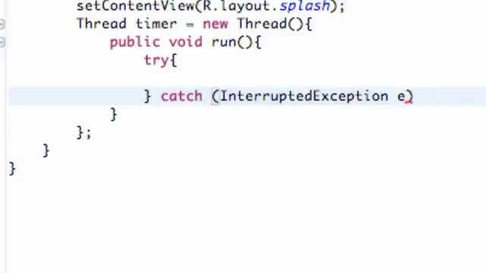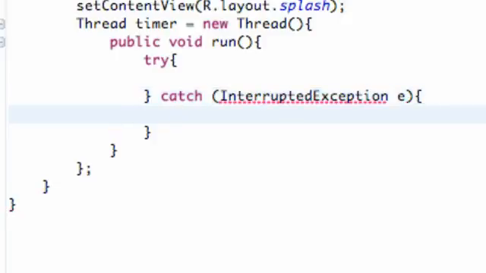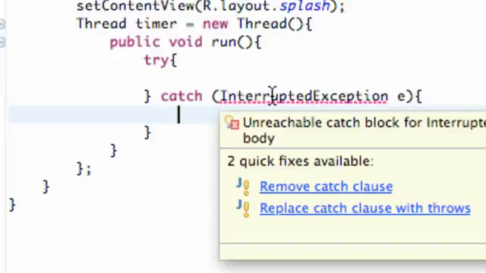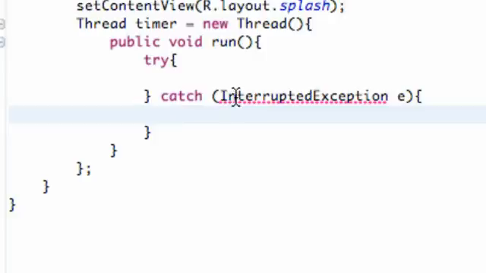Now this catch is trying to catch these type of exceptions if they pop up. You guys don't really need to know what this exception is for the most part right now. This is mainly for debugging. So again, put a new bracket right here, and we have to import interrupted exceptions, or actually it's giving us an error because we aren't trying to do anything, so there's no way there's going to be any exceptions. But that will go away in the next tutorial. And there's where we're going to try and catch those exceptions.